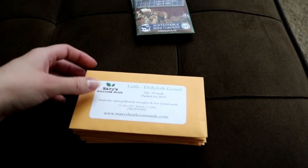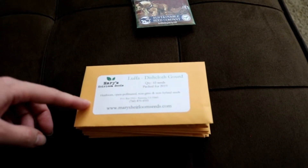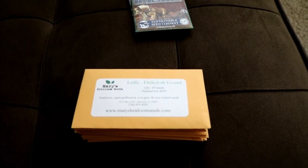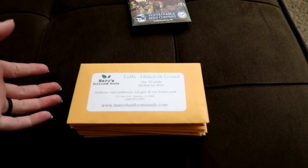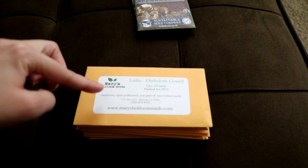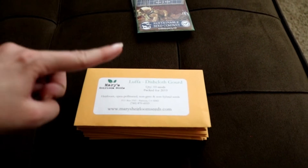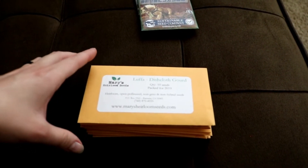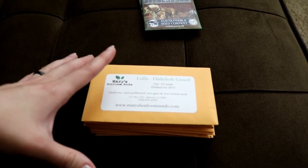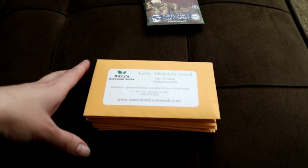The second place I shopped at was Mary's Heirloom Seeds. I heard about this company from Rose at Wholesome Roots — they had a sale last week and Rose had posted about it in her group. I went to check it out and she had some stuff I wanted. I'm not sure if the sale is still running, but the deal was she had some seeds on sale for 99 cents a pack. And if you bought vegetable seeds and herb seeds, you got a free seed packet.